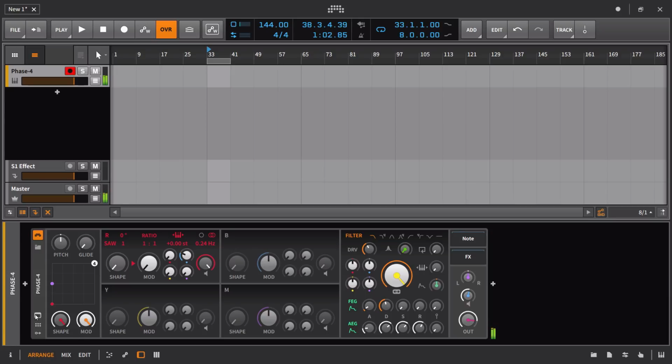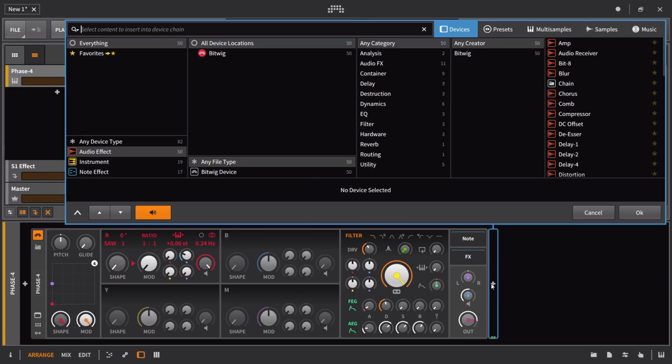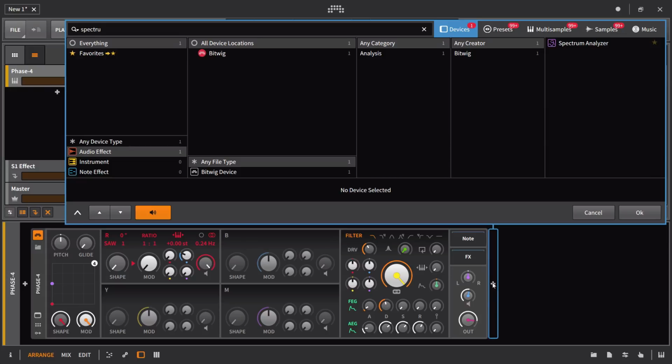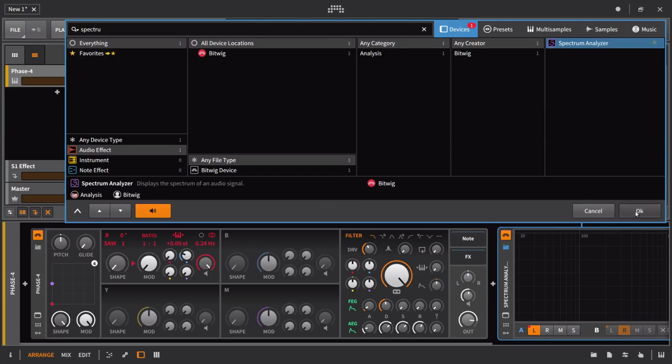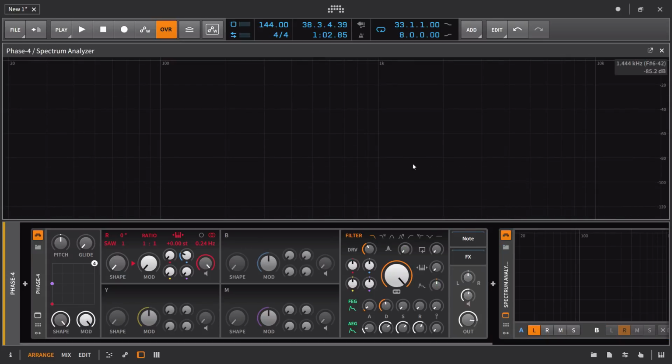And let's add the spectrum on instead of going out to the expanded view because we're going to be looking at that in the next section. So instead I'll take the spectrum analyzer and we will pop that guy out so we can take a look and see.